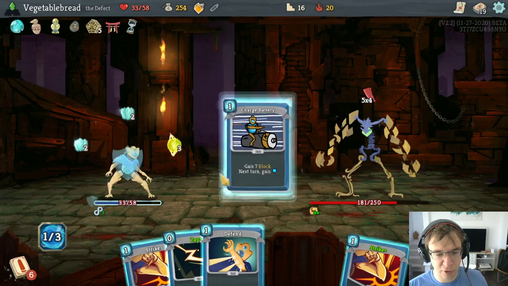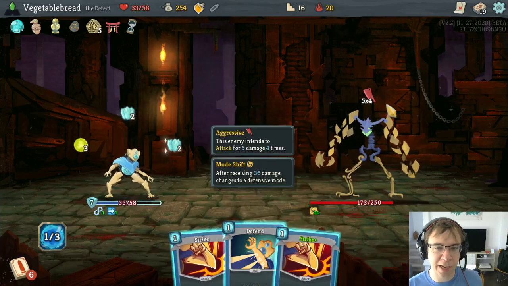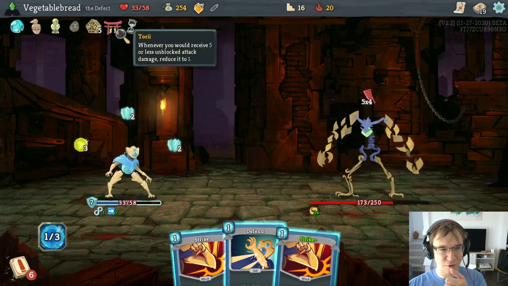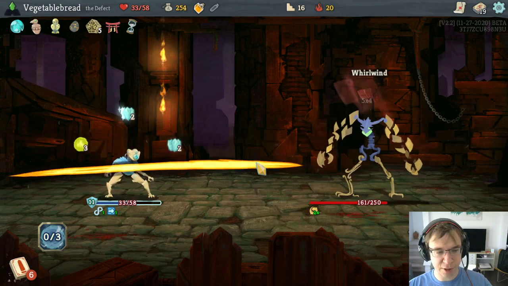We can't split him, so we need to do those kind of things. I guess we don't care about this damage because it just gets reduced by Tori down to 0, so it doesn't really matter if he's hitting us or not.